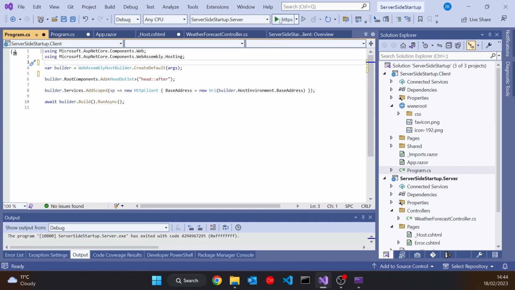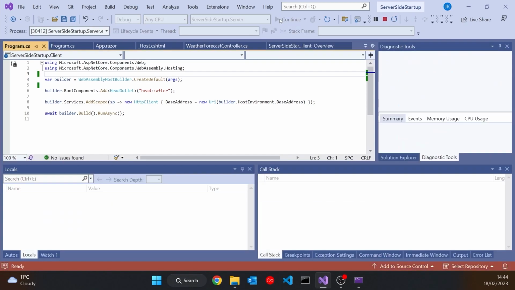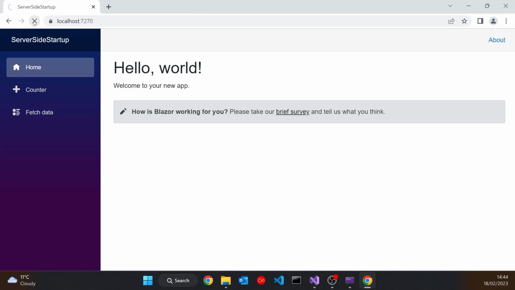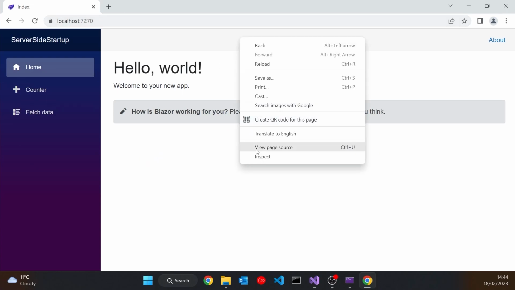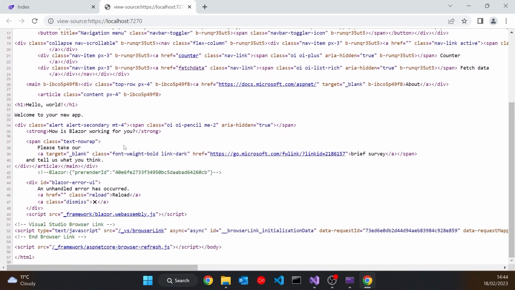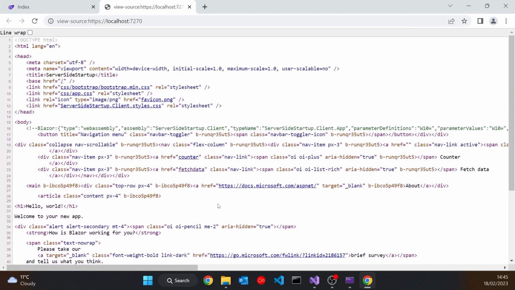So if we now run that up, then we can see that the page appeared immediately. And if I click refresh, you can see, although obviously it's still got some slight delay, it's not got the progress bar, it is just taking us straight there. And we can see that difference slightly more concretely because if we look at the page source, you can see the page that was actually delivered to it had the things we want. So you can see we've got the welcome to your new app, we've got all that sort of thing in there because that was generated on the server and that's what's been handed over.